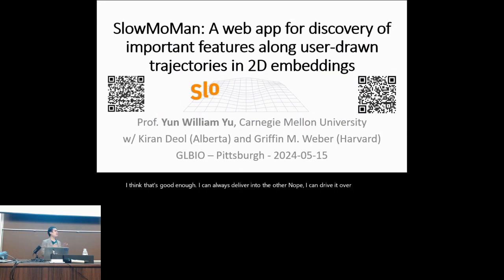There are many different ways of understanding a data set. One of them is to stare at it, but unfortunately, staring at this data set in matrix form doesn't give you great insights. So the standard tool people use, and we've seen multiple talks on it, is dimensionality reduction. You might use something like PCA. What PCA does is you have your big data cloud, and you rotate your data to allow you to see the directions of greatest variance.